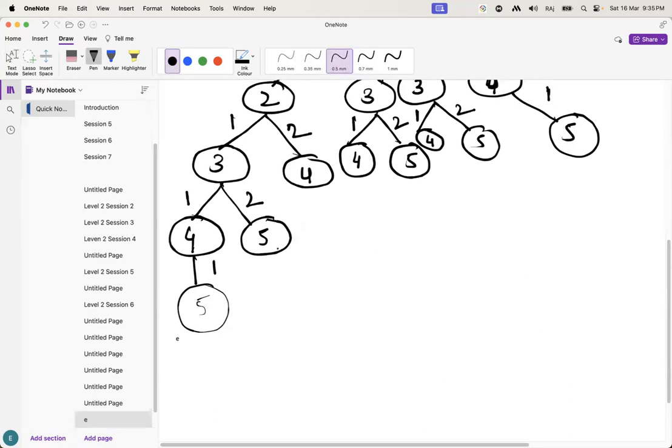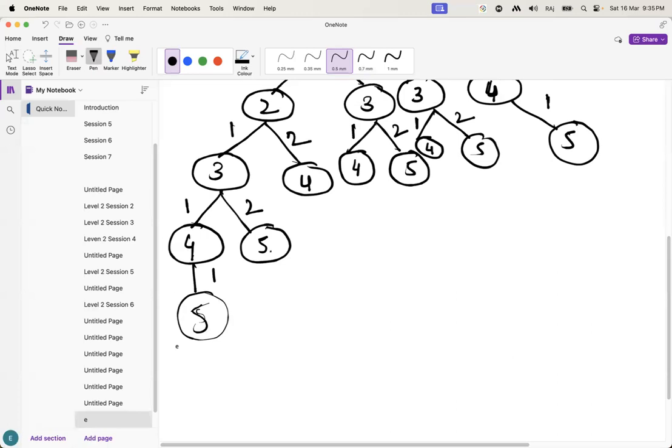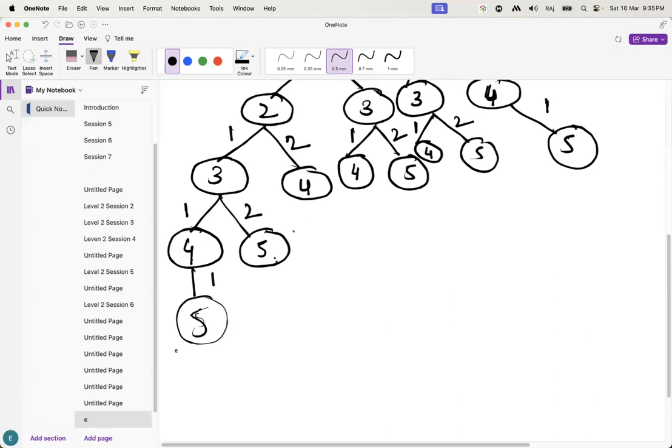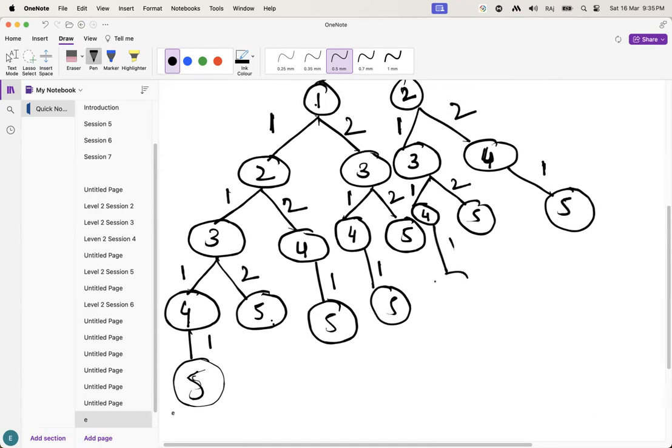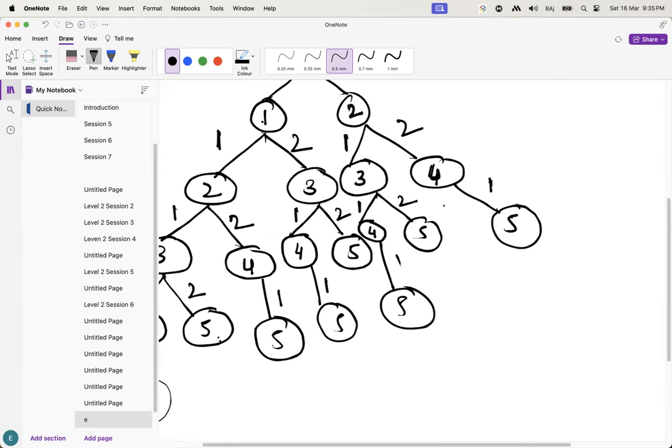Guys, can I take any steps from the fifth step? No, I can't. From 4, I can take only one step, so I will reach the fifth step. Here also I can take only one, and I will reach 5. Here also only one step, and I reach the fifth step.